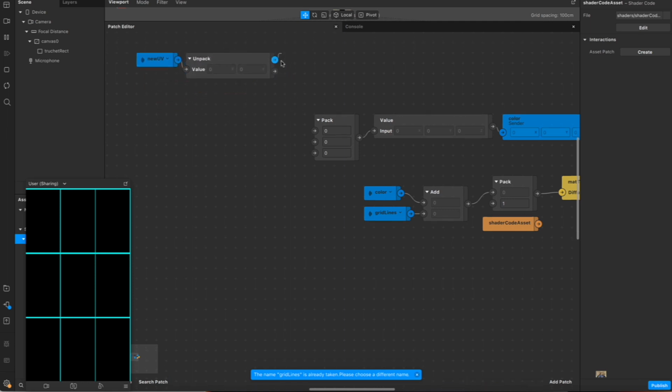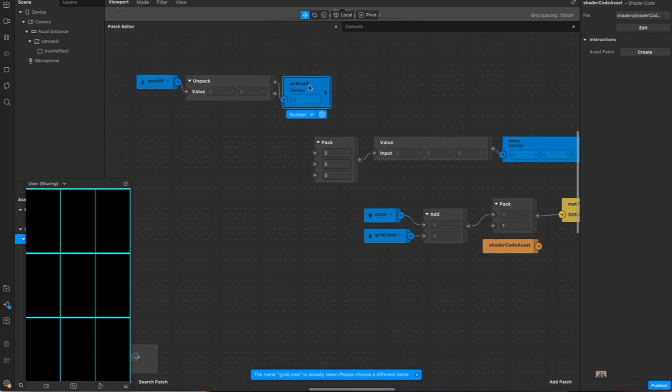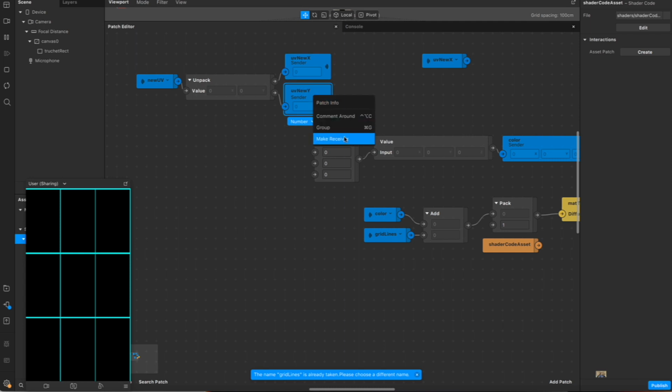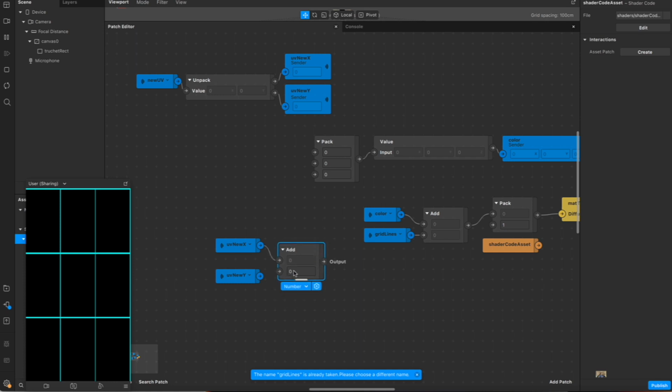I'm gonna create a sender for this, which is my UV new X, and similarly I'm gonna have another one, which is my new UV Y, and I have to add these values. So I'm gonna create a receiver for both of these and add them together. And when I do, this addition should be added to my color values.